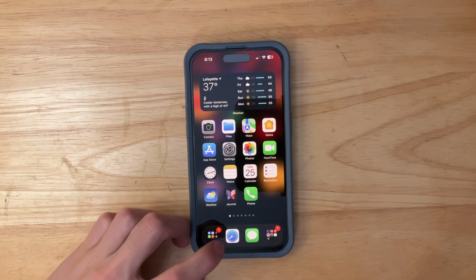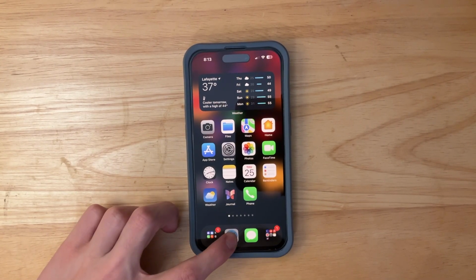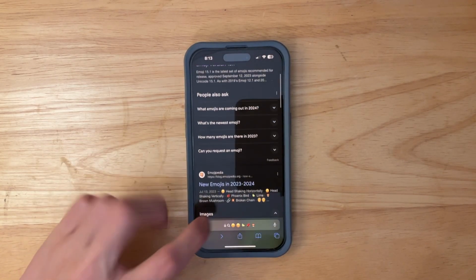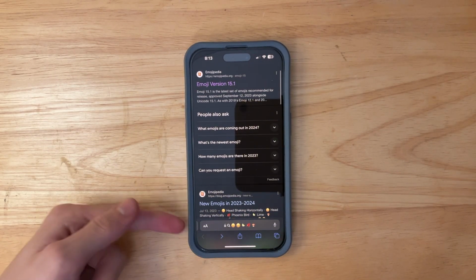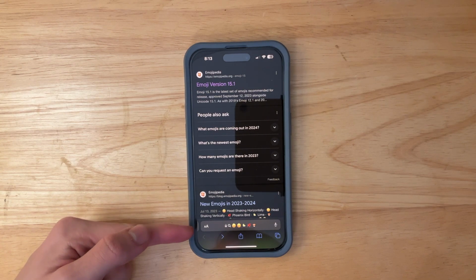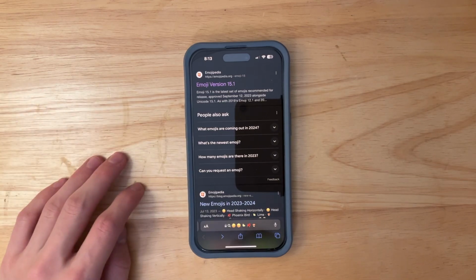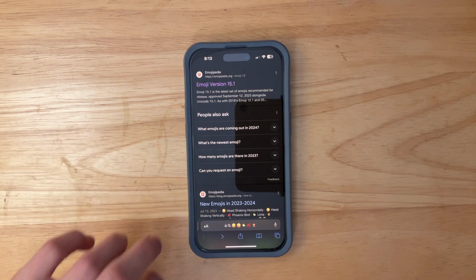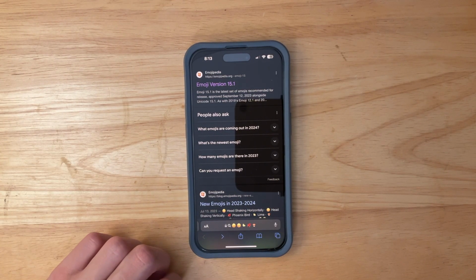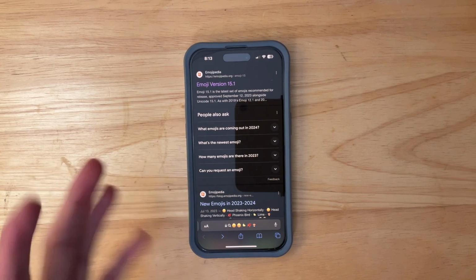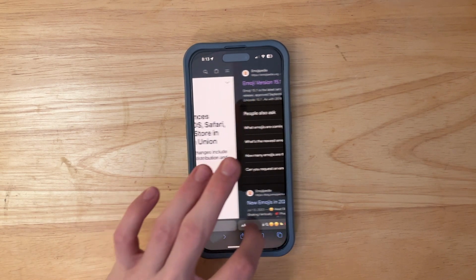Now the next change is inside of Safari. If I were to open up Safari and then scroll up to here, you're gonna see if you compare it to a different version of iOS with the bottom bar, you're gonna see the bottom bar is wider. Now, I personally don't like this change, but I bet if they don't revert it back, I'll get used to it. It does look kinda nice. I guess I could see why, just in case you're scrolling right there.